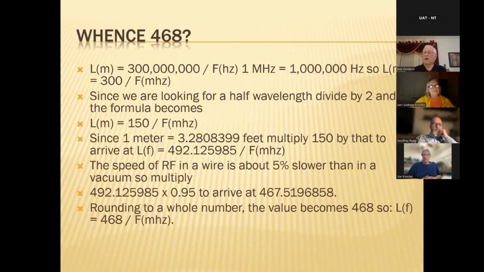And this is how that's all derived, if you're interested. The wavelength is 300 million meters per second divided by the frequency in hertz. And then we divide, and if you want to go down through that, you can see all that stuff that we come up with. And then we say the speed of RF in a wire is about 5% slower than in a theoretical vacuum. And we put that factor in there, and we come up with that 468. That probably doesn't really matter, to be honest with you. It's just gee whiz. Again, you're welcome to this little slide pack if you want it.